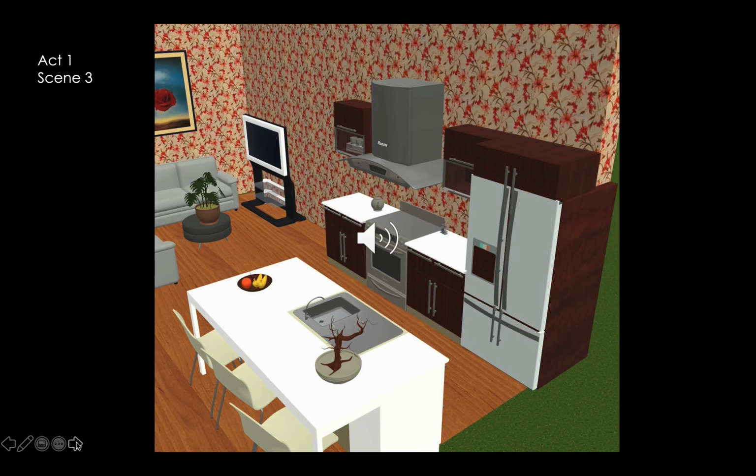Now that we move on to Act 1, Scene 3, the main set is the kitchen. Like I said earlier, you could see this in the previous slide, but I wanted to add a couple things. Like mentioned before, I put this in the top right corner of the set, as I wanted it to attract the most attention. It is a large kitchen with a big fridge and a big island for the family to sit around. Little details such as the bowl of fruit and the tree add some homey touches.